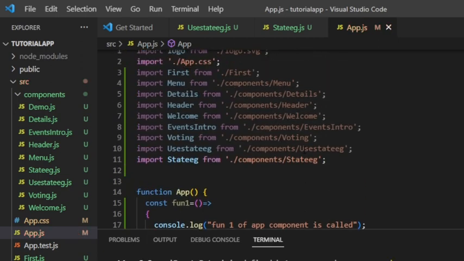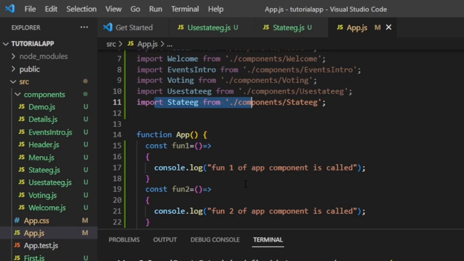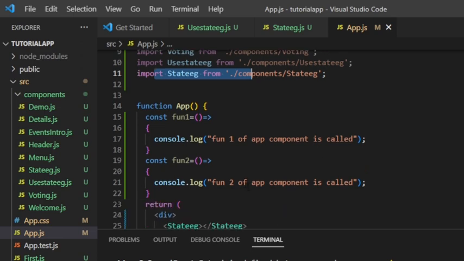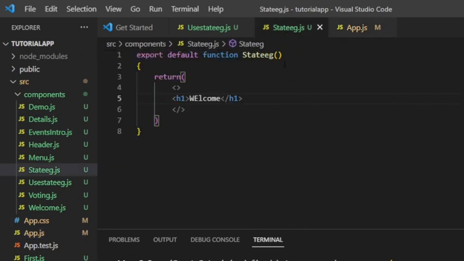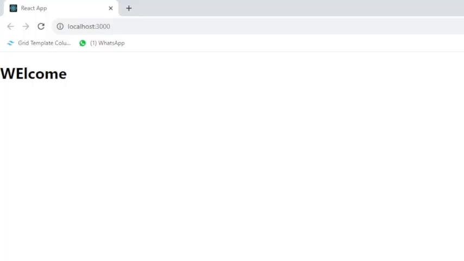If it gives you an error like StateEg is not defined, just check that your component is imported in App.js or not. Alright, this is our component, and in this component we will work with the state. Let us see what it is showing.